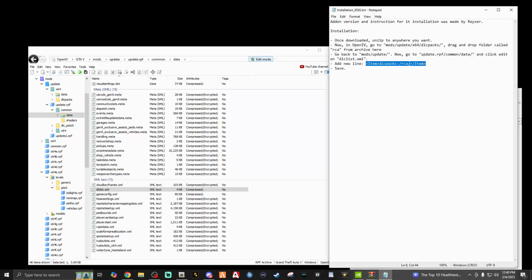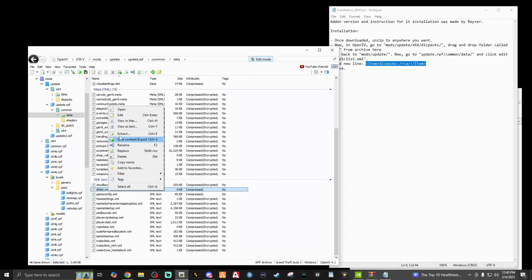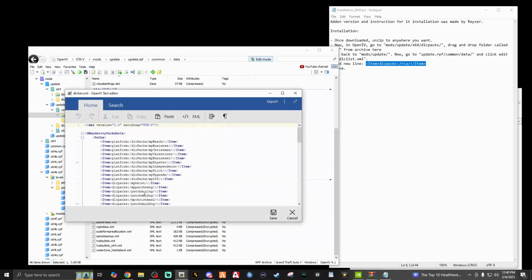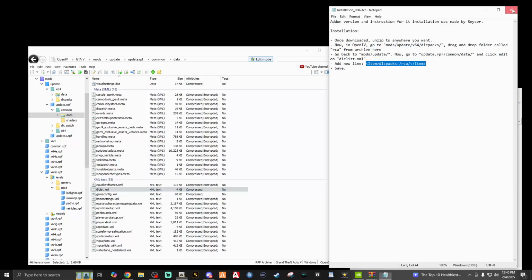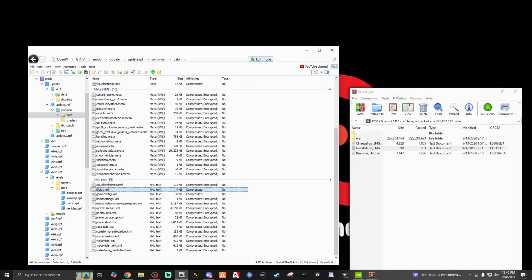Okay, so that's how you do it if they don't add that line. Most of the time they do, okay? So let me real quickly just pop this in, enter, Control V, and save. Boom. All right, so Real California Architect is installed, folks. So we're going to exit out of that.